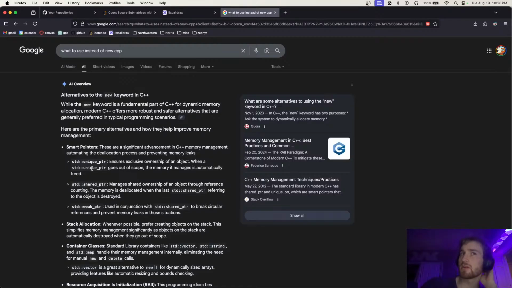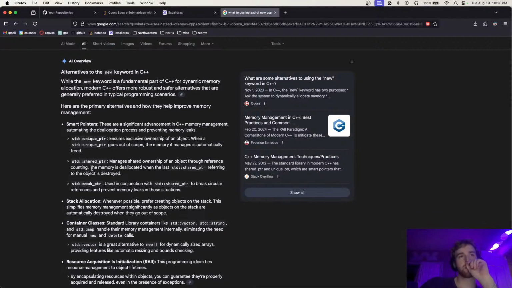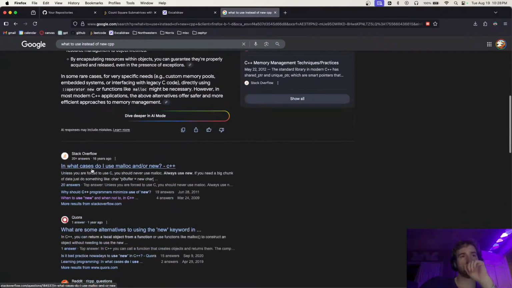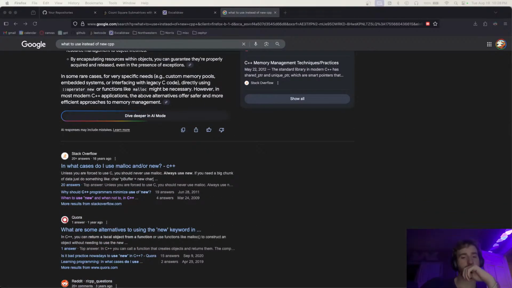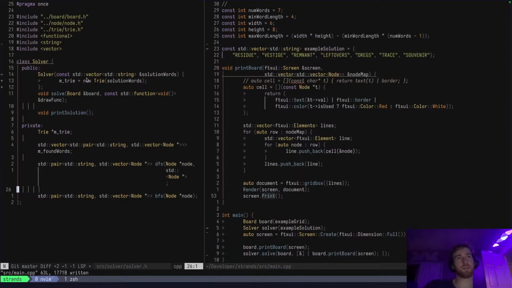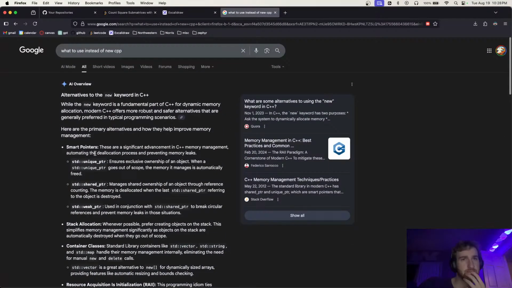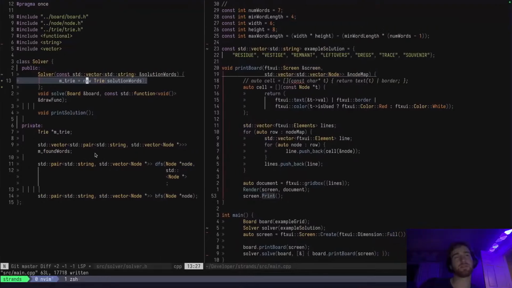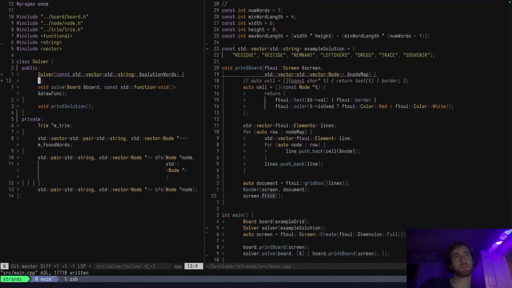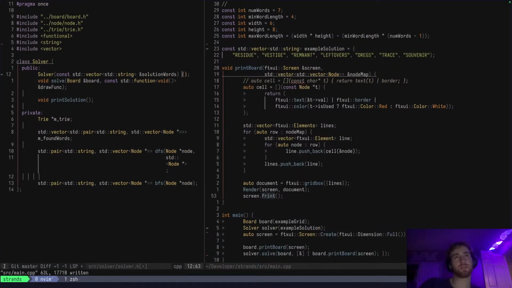A unique pointer. Okay. So instead here, do I do unique pointer? So could I do something like this?